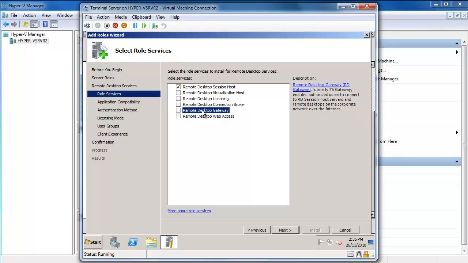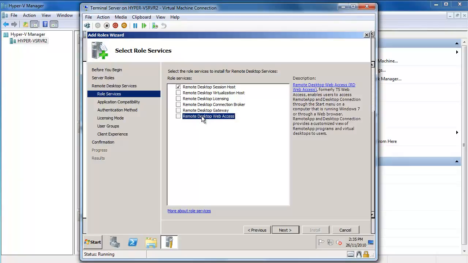The remote desktop gateway enables your authorized users to connect into remote desktop sessions over the internet without actually having to open up any ports other than HTTPS, which is port 443. Now, Small Business Server 2008 already comes with a terminal server gateway enabled, so we don't need to install that.